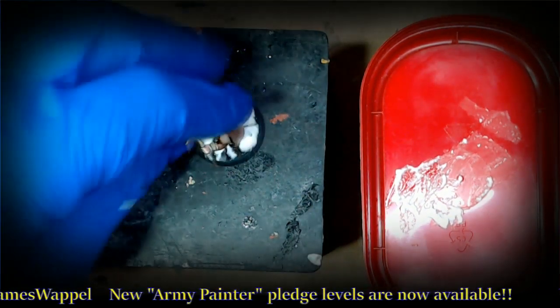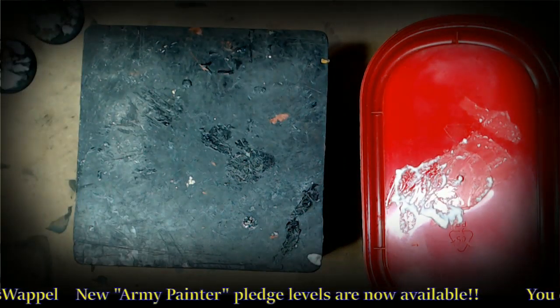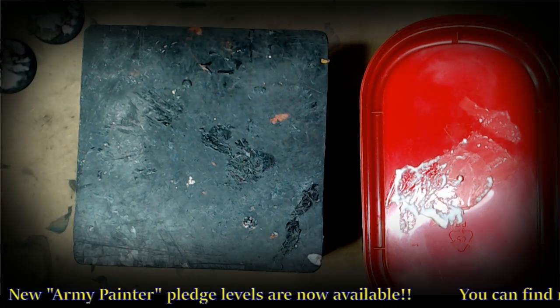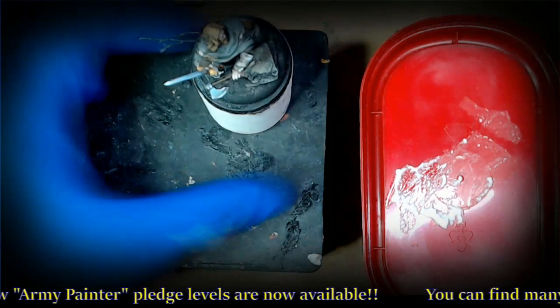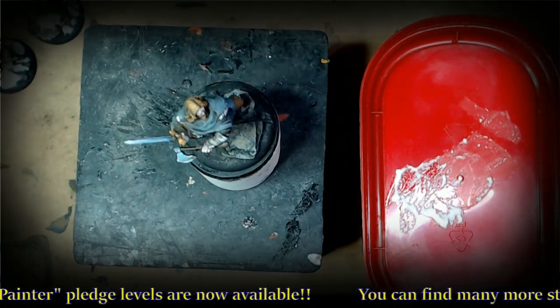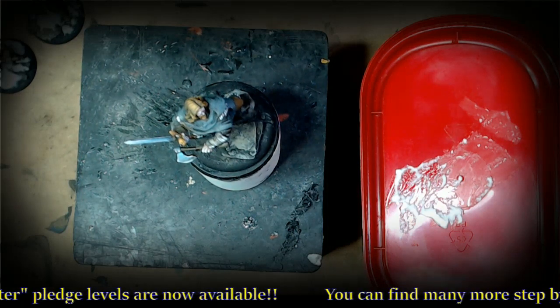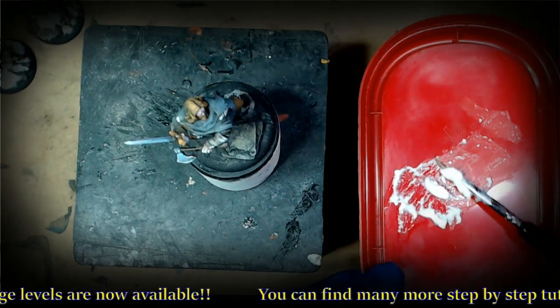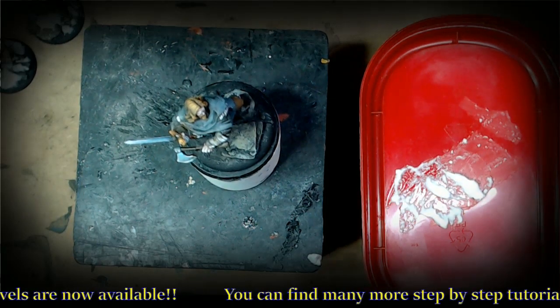There. Now what I'm going to do, let's just grab one of these other guys here. Let's try this guy. I'm going to put some more of this out, and I want to actually play a little bit with the snow flock. Here, let's just grab a little more of this.